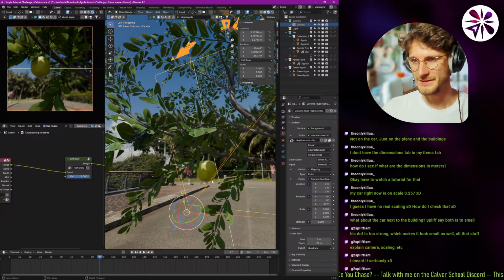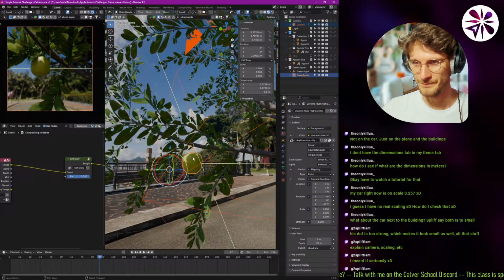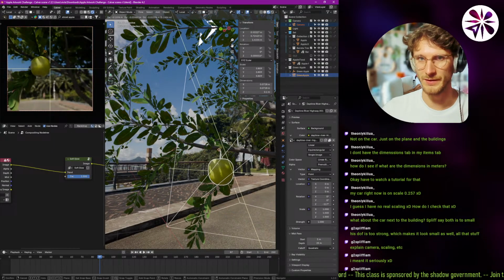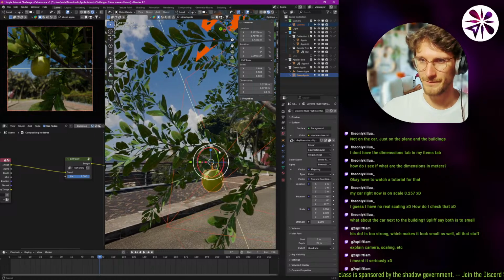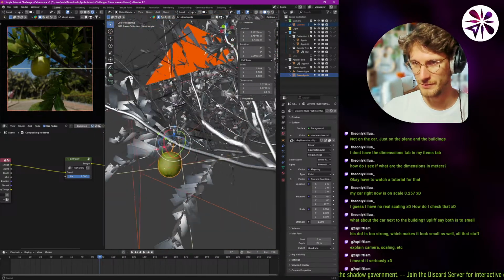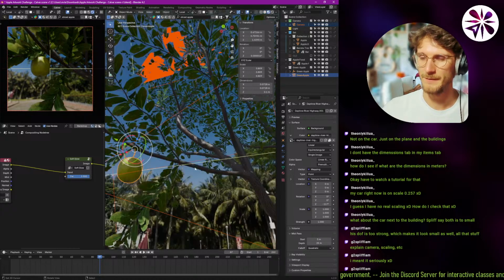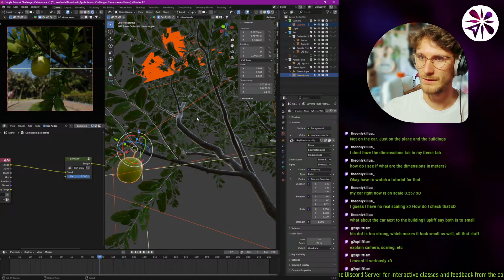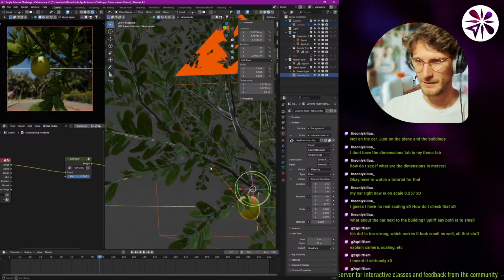It's not the best spot yet. Wait, I can probably move this pretty quick if I do active element here. Then I can move the camera and the apple together. Yeah. I need a little bit less noise here. Actually, yeah, just need it like this.